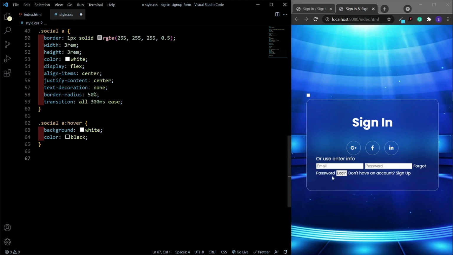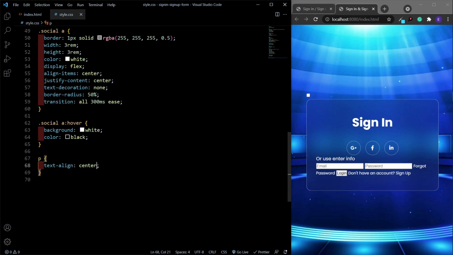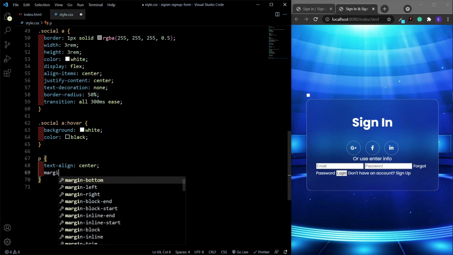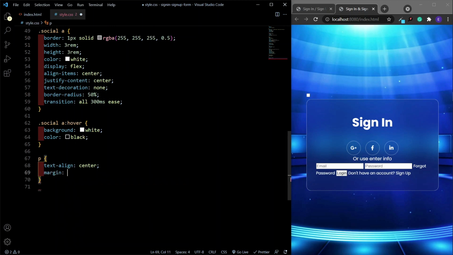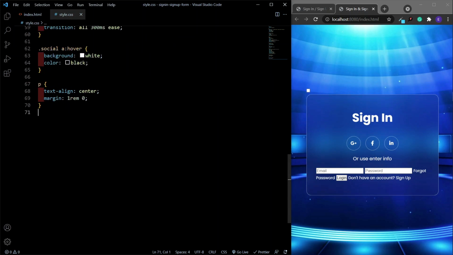Okay, let me start with the P first. The P is going to be text align center. It's going to be centered, and then I'm going to give it a margin of 1 rem top and bottom, and then 0 left and right. All right, so we have some space.